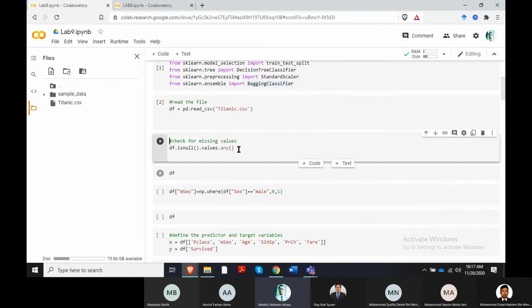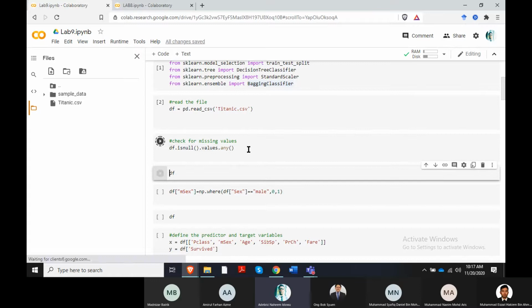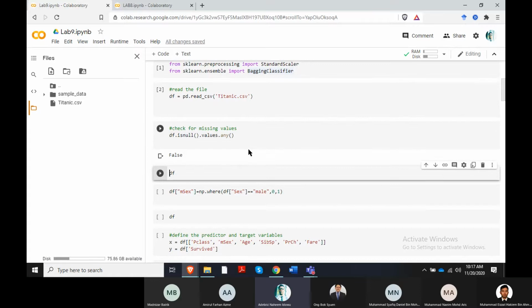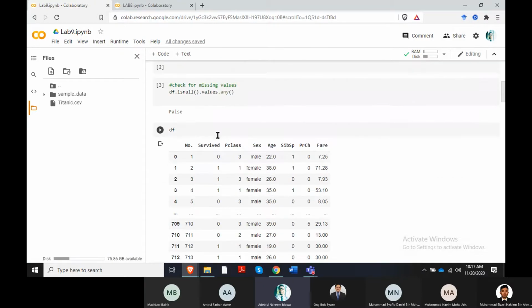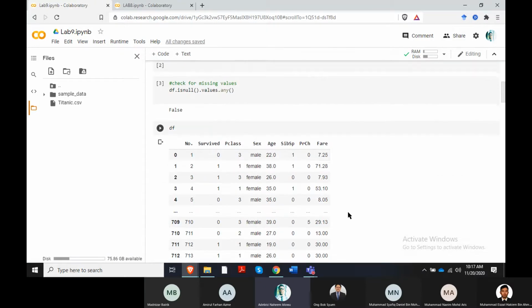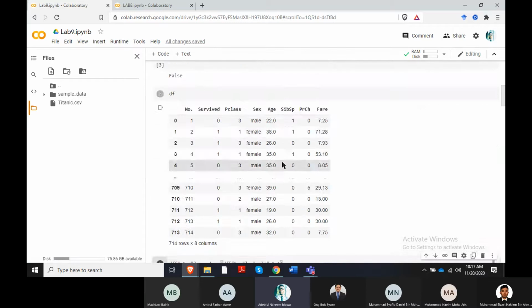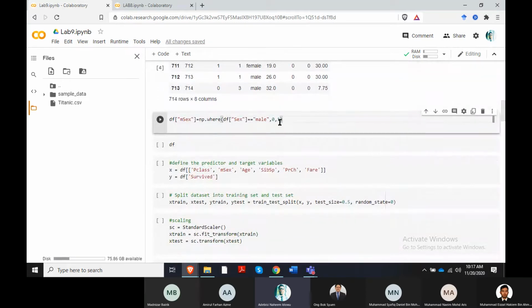Okay, so the Titanic data set, we can check if there are missing values. We did all of this in the last lab, so I will just quickly run through them. So there is no missing value. You can look at it. What does it look like? We have this, right? And you know what this line of code is doing?